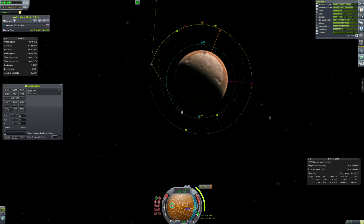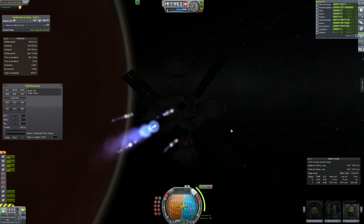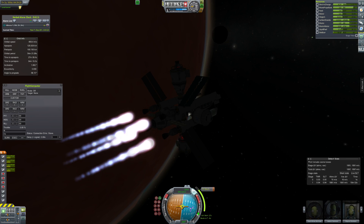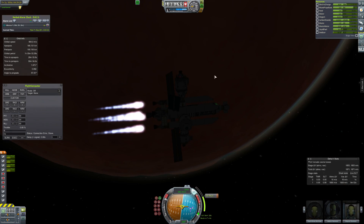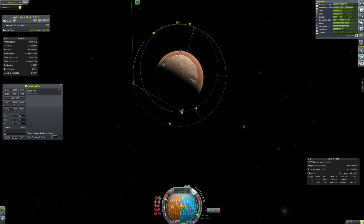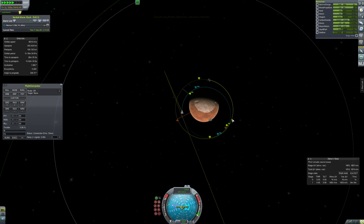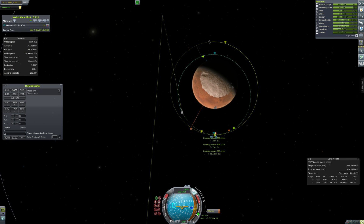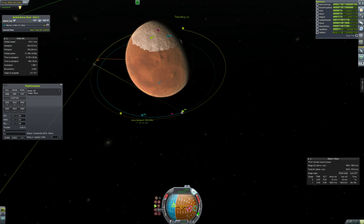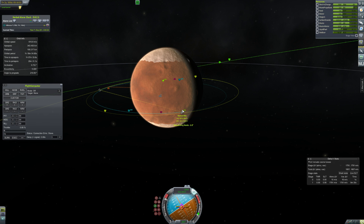I'm heading over to Doona now — jumping all around the Kerbol system, jumping from spacecraft to spacecraft, because we have a very busy space program. Here we are with the Concordia, accidentally firing up all of the engines which don't need to be fired up. We just need to fire up the nuclear engines so that we can head up to the Doona resource store, because it's almost time to go home. We left the surface of Doona last time and now we're going to put a little fuel in the spacecraft, mostly life support, and leave one of these landers behind so that we can get back to Kerbin with enough food and fuel. It would be nice to have a little more so we can get into a better orbit, and also so everyone doesn't die — that would be a bit of a downer ending.